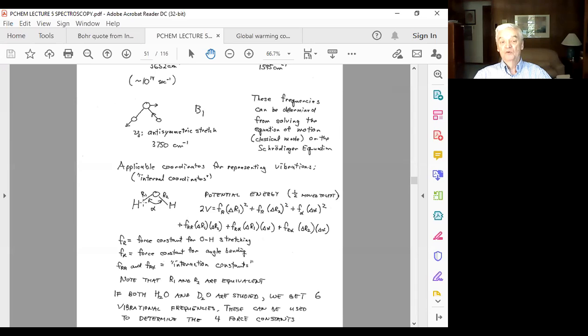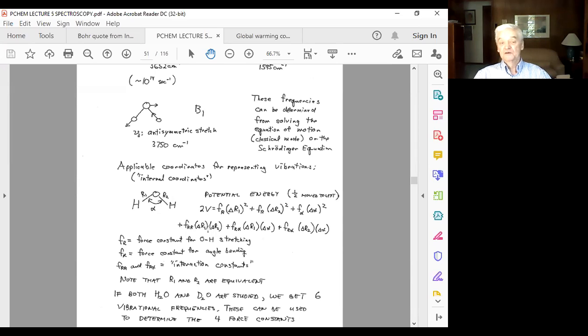If we stretch R1, that's going to shift some electrons and bonding around in this bond on the left, and it's going to influence the bond on the right. So that means there's an interaction between R1 and R2. Both the bonds are connected to the oxygen, and so if one bond is stretching, the other is going to feel a difference in its own forces. So people soon discovered that there should be interaction constants, and so the interaction between R1 and R2 was simply written f sub RR, delta R1, delta R2. So that's just the nomenclature that was used.